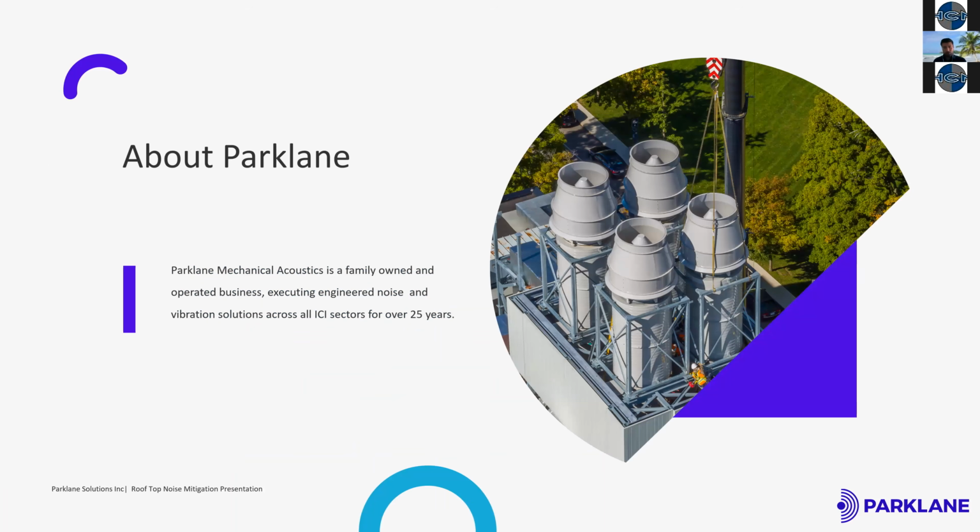All right, so I just want to give you a brief introduction about Parklane and what we do. Parklane Mechanical is a family-owned business. As I mentioned, it is located in Oakville, Ontario. It has been operating for over 25 years, almost 30 come next year. We also provide vibration solutions, partnered with Mason Industries.